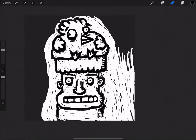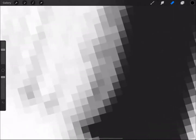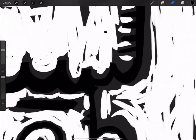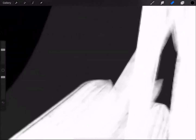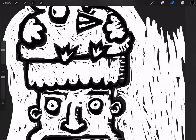And for those of you that aren't familiar with what making it into a vector file means, if I keep zooming in on this, eventually you start to see the pixels the image is made up of. If you have a vector file, you can keep zooming and zooming, and you'll never see those pixels. So if I was to print this up wall size, really huge, when you walk up to it, you're going to see all these pixels. But if it's a vector file, I can print it at whatever size I want. You'll never see it. I can scale it up really big. I can zoom in and crop.